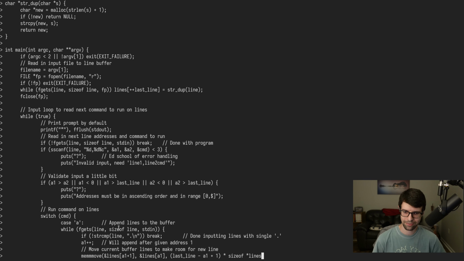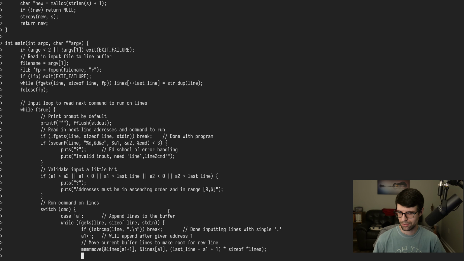And we can dereference lines to get the size of that type. That way if we change the type and keep it an array or a pointer, this will still work. I won't have to change this line later. So we'll do that. We can add in our line here. So lines at A1, which was pre-incremented.